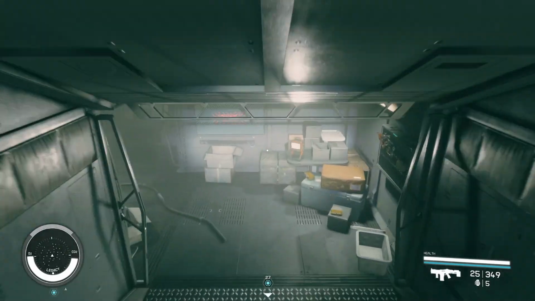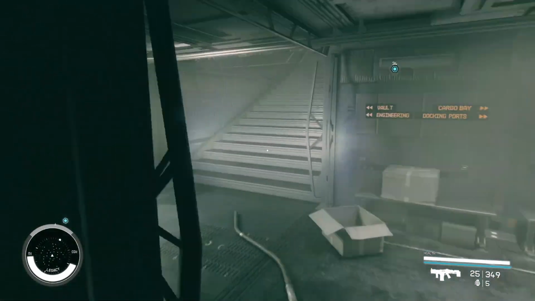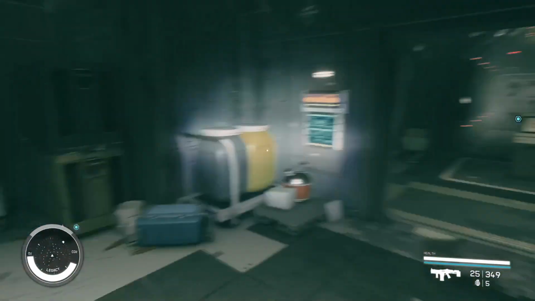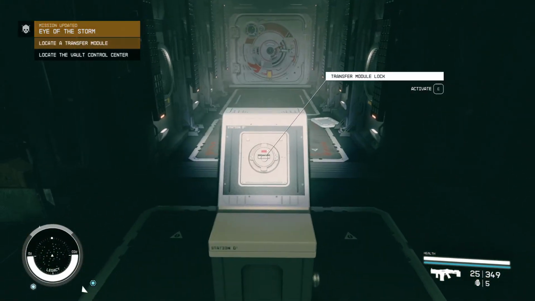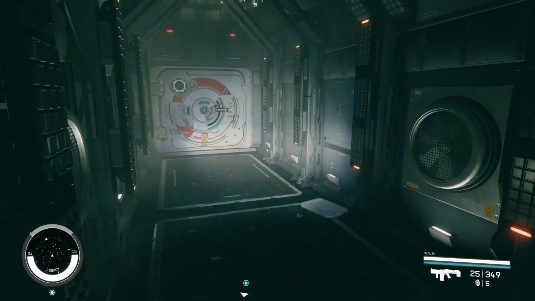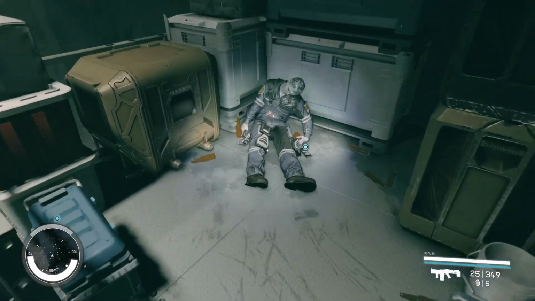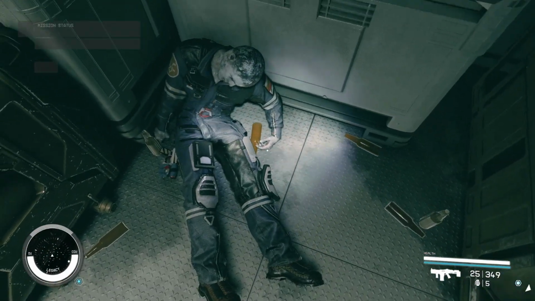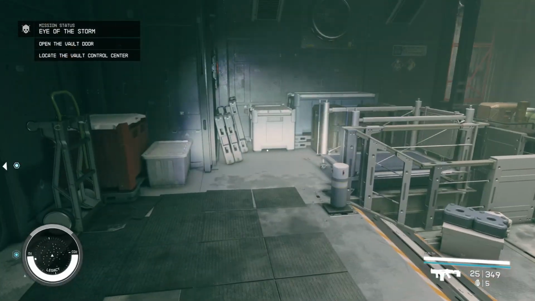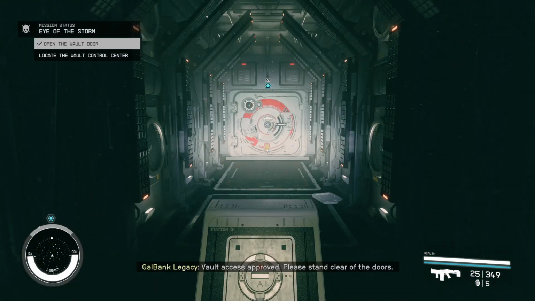Look at that. It's over here. Oh, I came over here and I had to go up. Okay, can't do nothing with this. Warning, vault access requires an authorized transfer module. Alright, I need a transfer module. Oh, there you are. Oh, you drank yourself. Vault access approved. Please stand clear of the door.